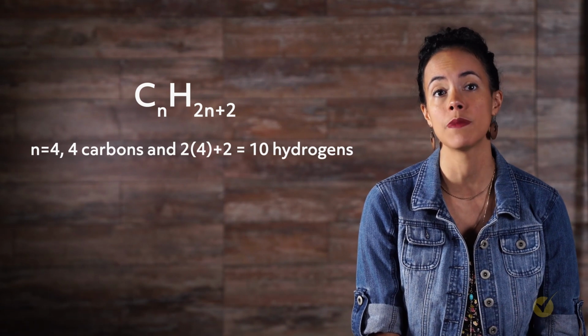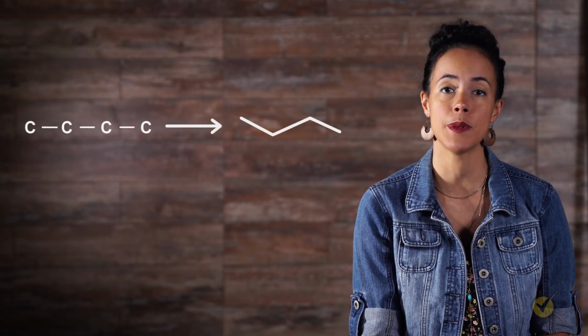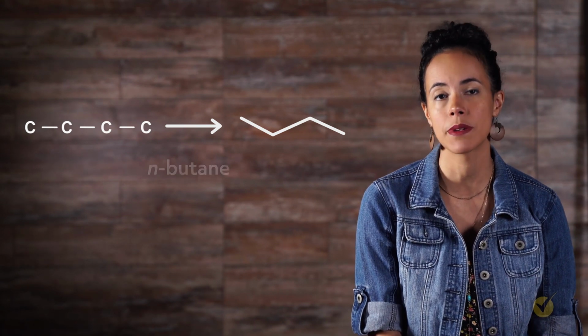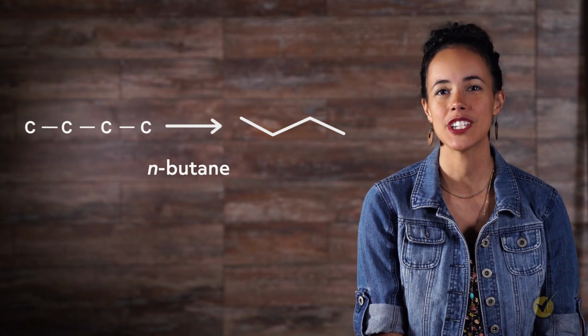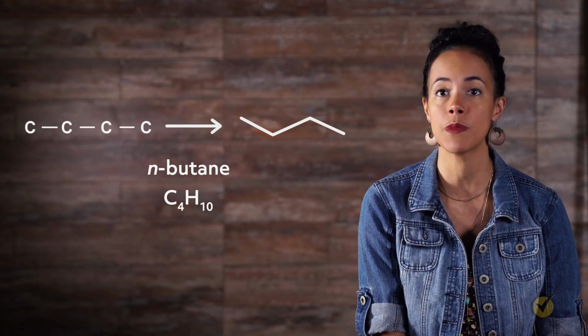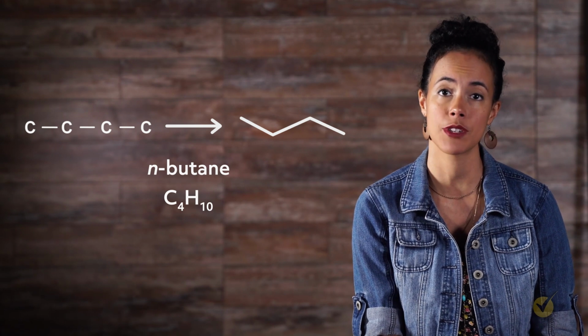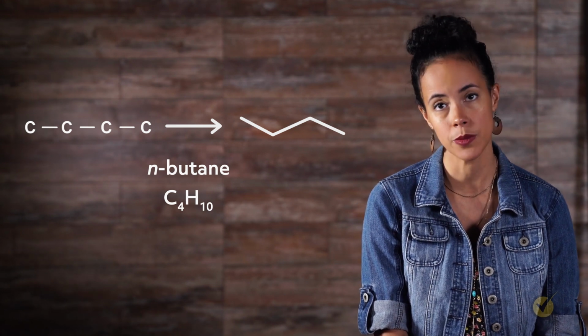use a shorthand form that just shows the carbon backbone. This zigzag represents butane. Carbon atoms are at each point and each line represents a carbon-carbon single bond. The hydrogens have been removed and we simply assume their presence. These simplified drawings are highly preferred in organic chemistry, so it's helpful to get comfortable with them early.